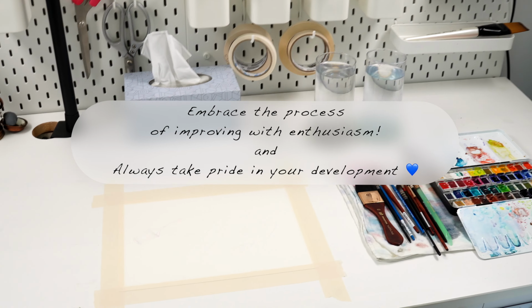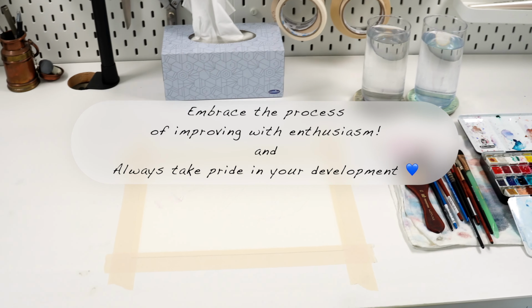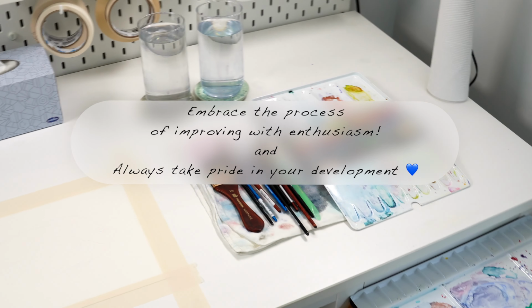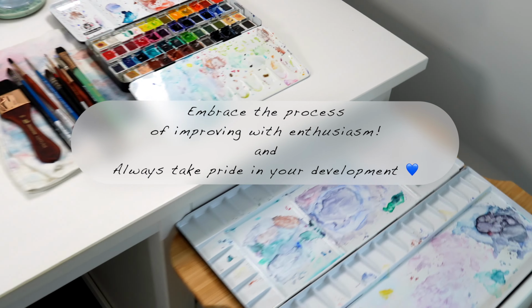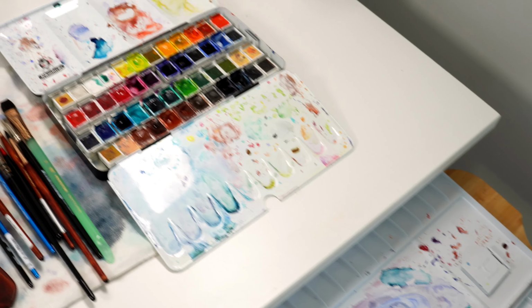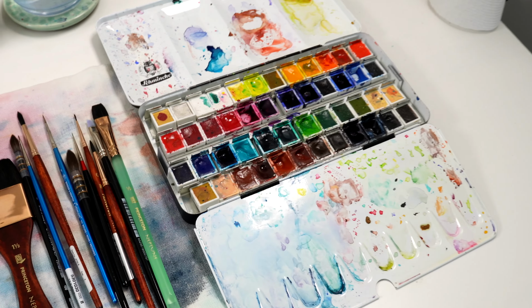Alright, I've set up a new painting. I've drawn and taped it to the desk. And I'll just show you a few of the things that we're going to use to do the picture. So I've got a metal palette. You can ask me for the brands of these and that, I can tell you.